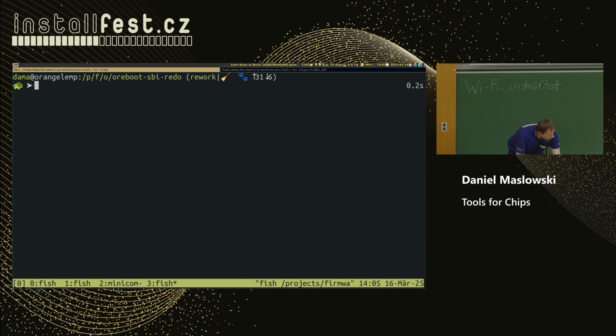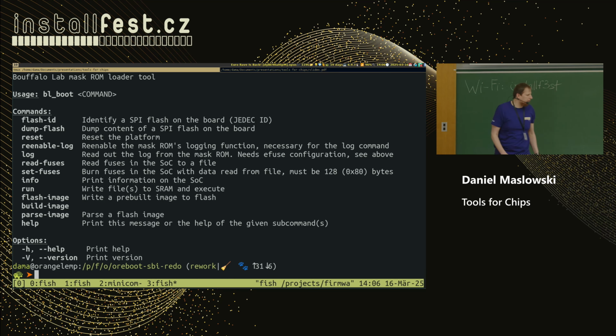That would be here. I just call it BL boot, as in Buffalo Lab boot. And I will quickly show you the options that you get with that tool. So as you can see, we have a good bunch of commands already. One of them is very, very simple. There is a reset command. The reset command is essentially just like when I press the reset button here, it would just jump back to the mask ROM. So I really just tell it to, hey, execute your code again.